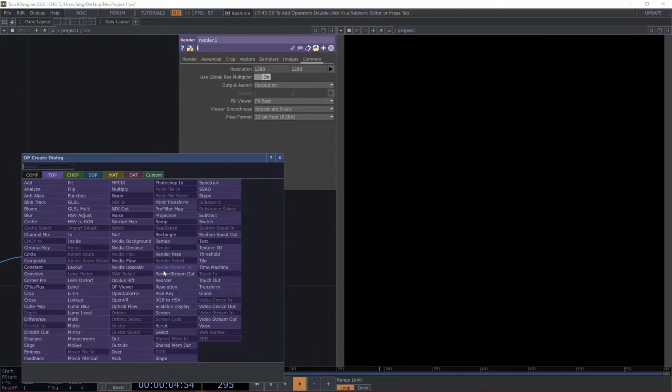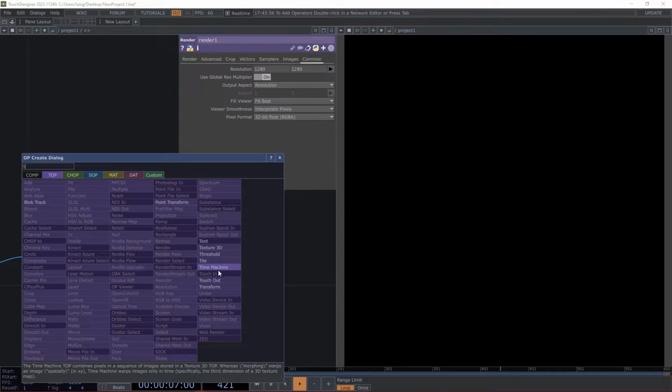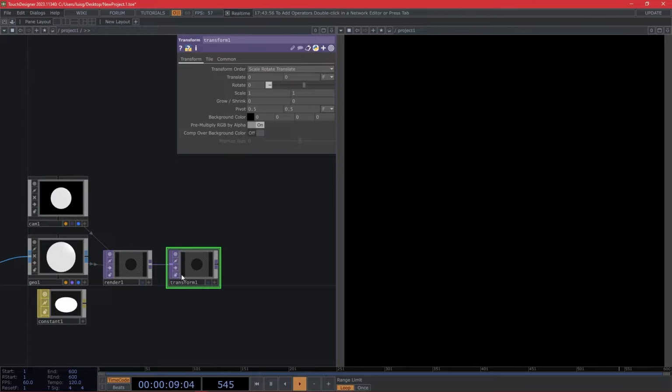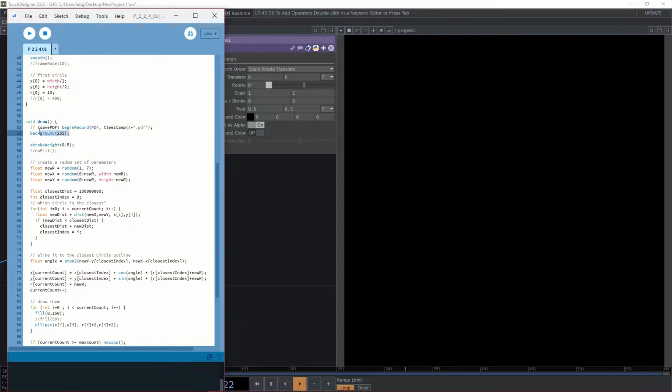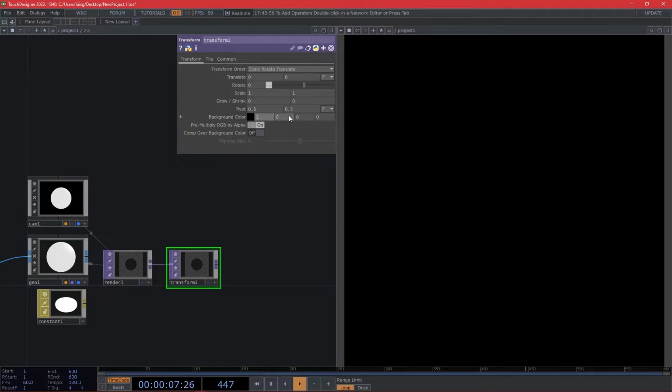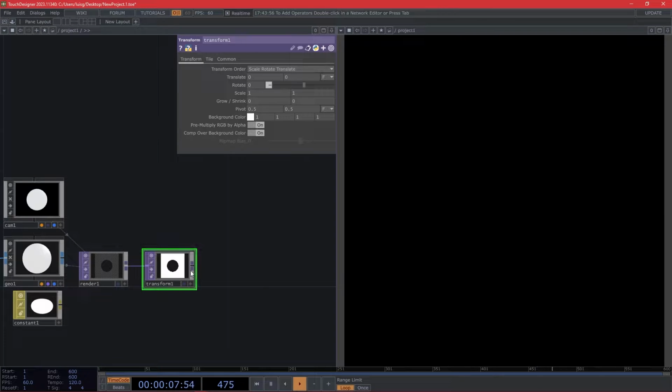Finally, we're gonna add a transform. In these transforms, we need to set the background to white. This background is this line 255, so this needs to be 1 in all the boxes, and we need to turn this on, the comp over previous.